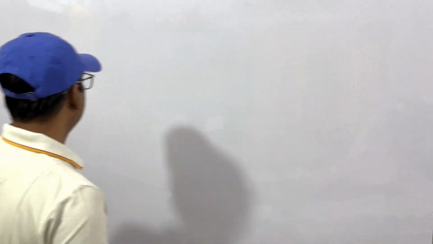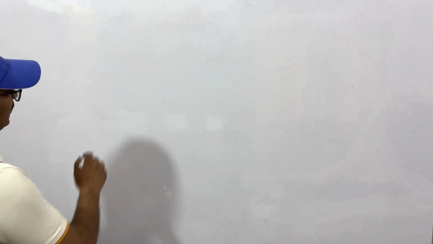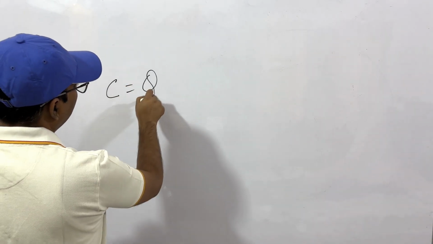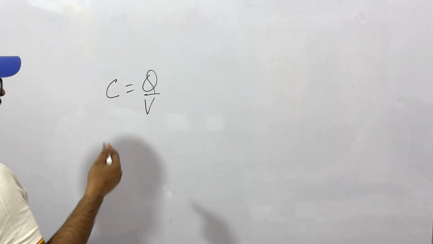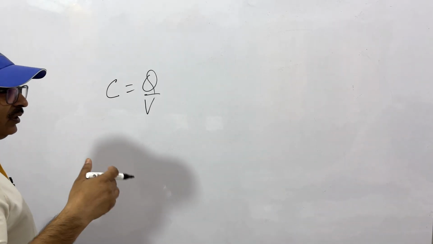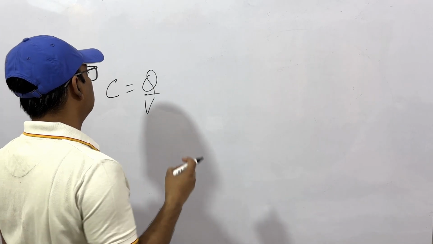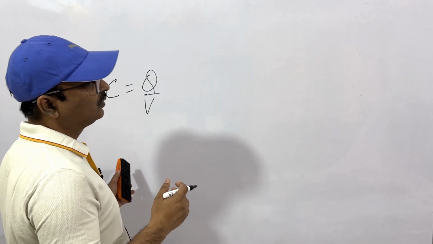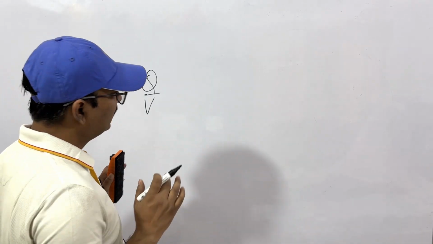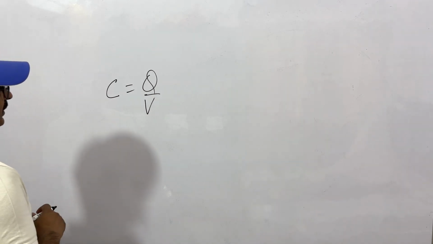So let's come to our topic. What is capacitance? I told you the definition. C is given as Q by V. I am not getting into qualitative discussions now. We'll have very qualitative discussions after 2-3 classes. First of all, let's understand how to use a capacitor in a circuit, and what a capacitor is, how it behaves in a circuit. This is our first priority. Then we'll get into the qualitative discussions on capacitance.